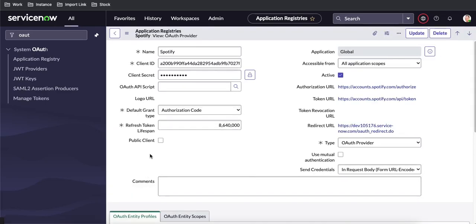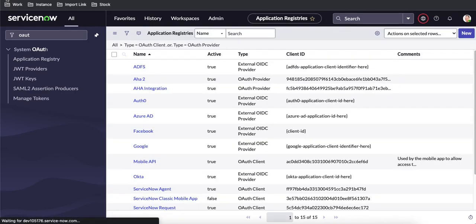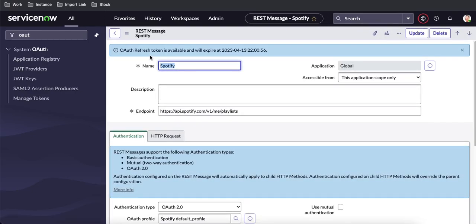If I open the Spotify, I have defined the lifespan for the refresh token as this number of seconds, which is nothing but 100 days. So our REST message is saying that this token will expire in 100 days.